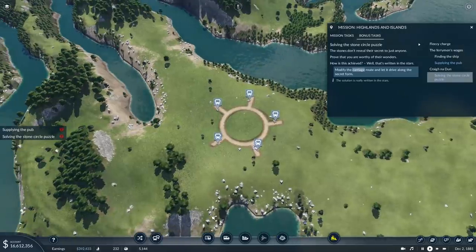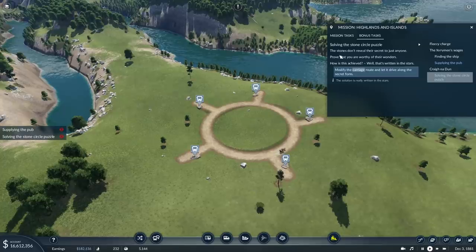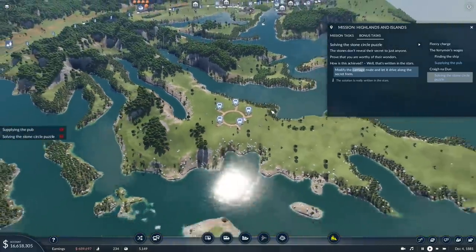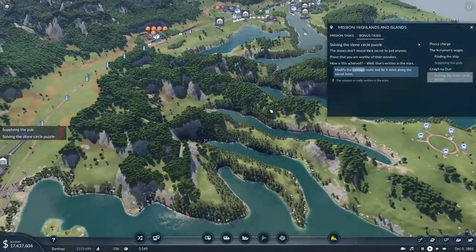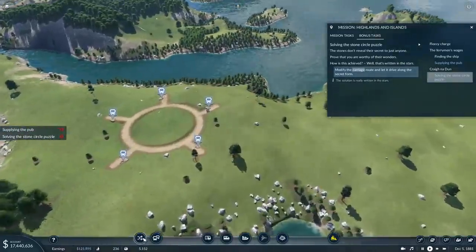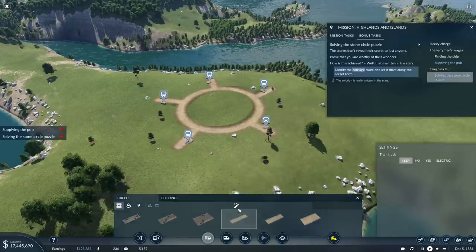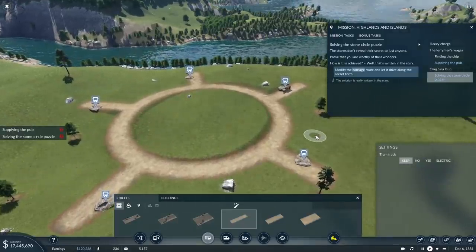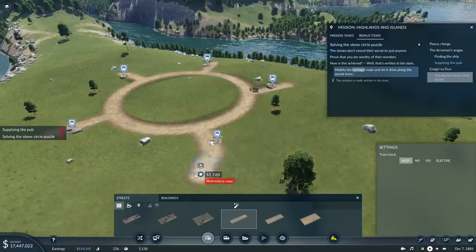The solution is written in the stars. This is bizarre. Let it drive along the secret form. What secret form? Do we just need to modify the road? Let's do that.